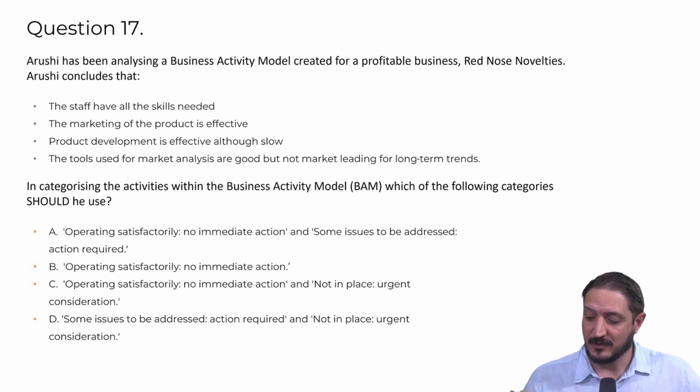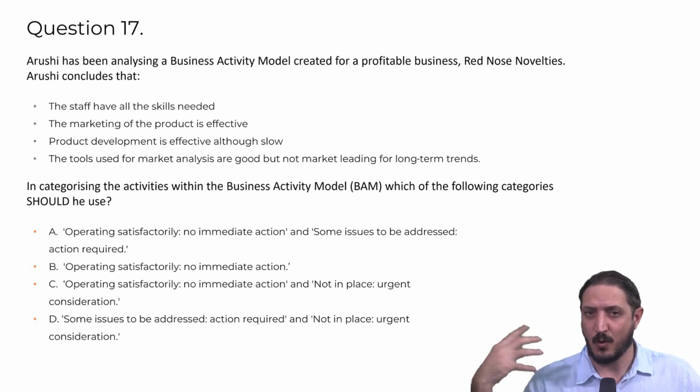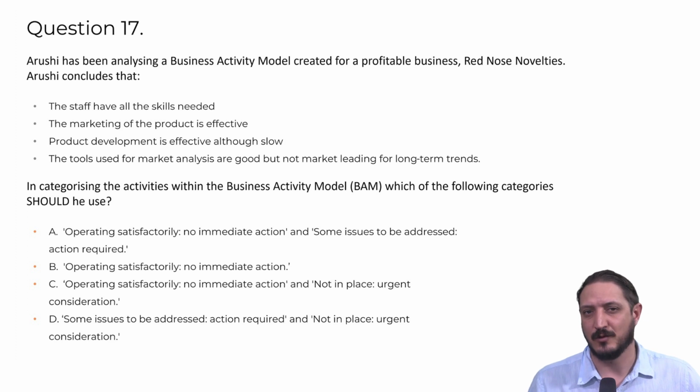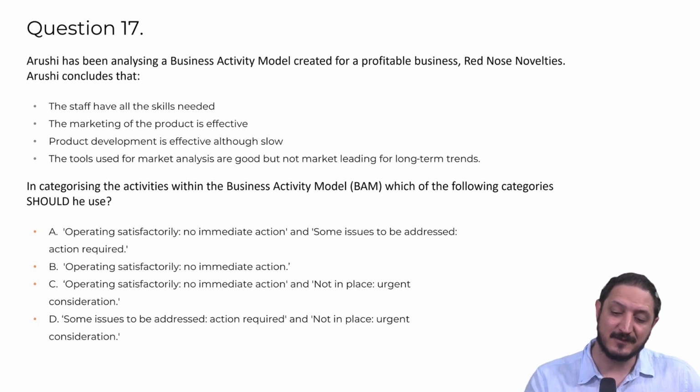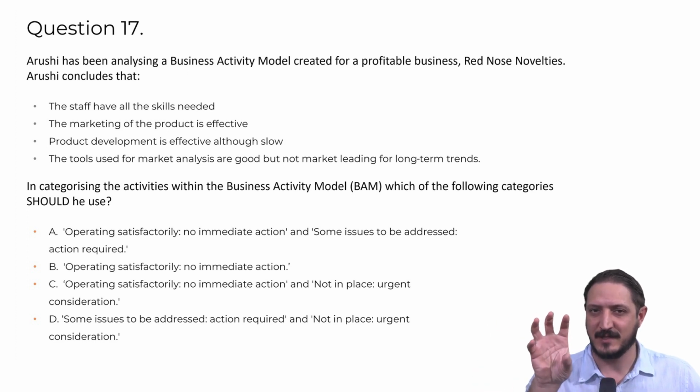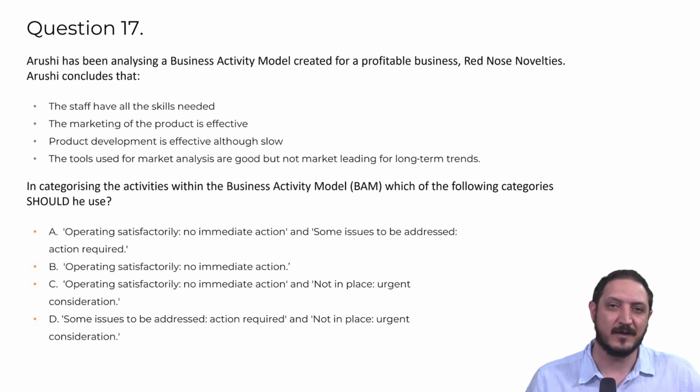And what we can do is use these generic categorization methods. There are 3 categories that we can place these activities into. And this is all from your textbooks, your guidebooks, and your studies. Thinking back, this should have been taught to you in your studies. The 3 categories are: operating satisfactory, no immediate attention. So if we have an activity and it's operating as it should, we pretty much don't need to do anything to it.